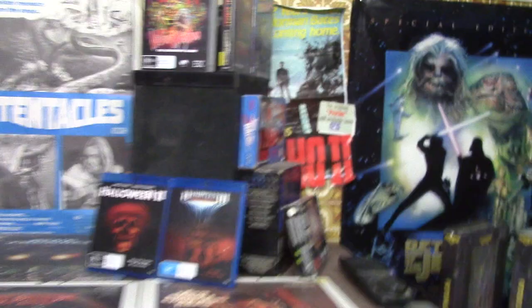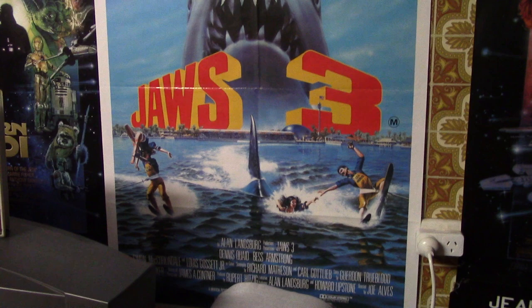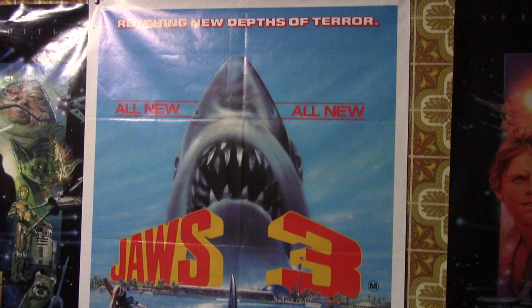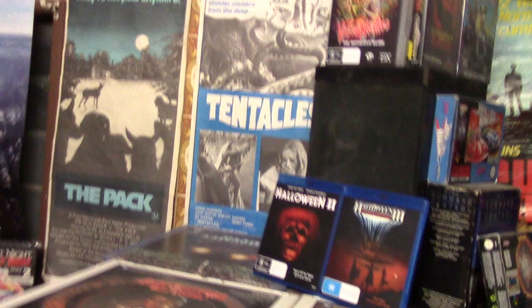Let's go through it. Jaws 3 — original Australian one-sheet poster from 1983. Okay, it's folded, but I really love it. I didn't pay a lot of money for it, probably about 20 bucks, and considering the age, I think that's pretty bloody good value and an item in pretty good condition for its age. I'm intending to try and get myself a Jaws 2 as well to stick it right there. The Star Wars posters are going to go up on the ceiling.